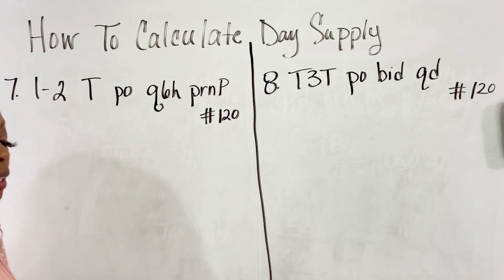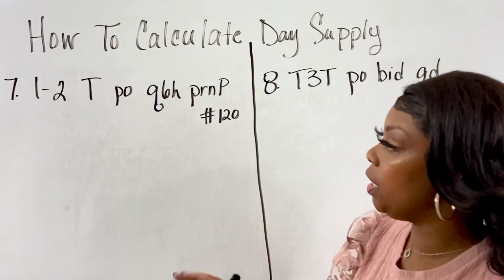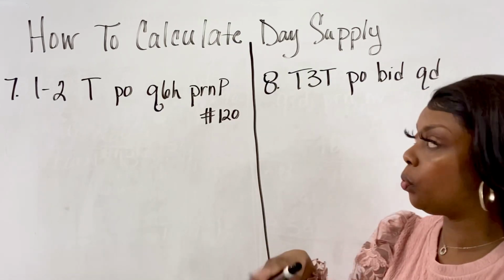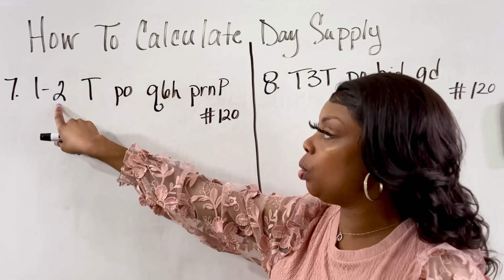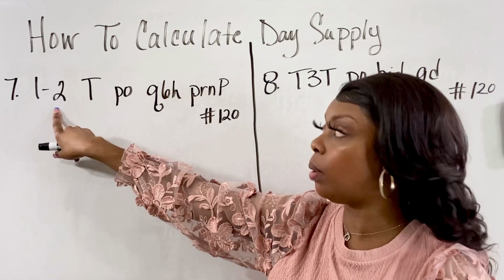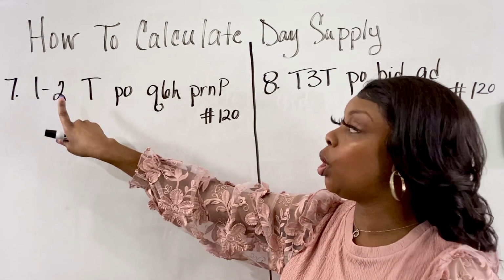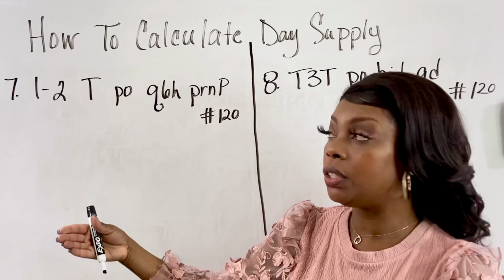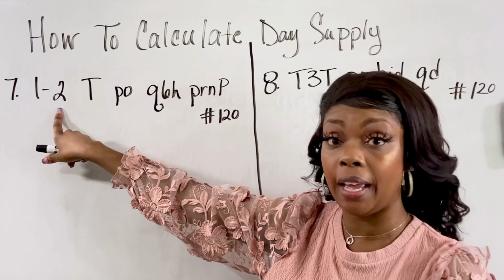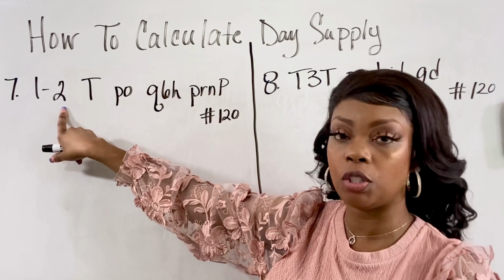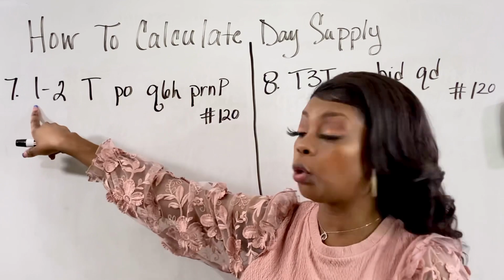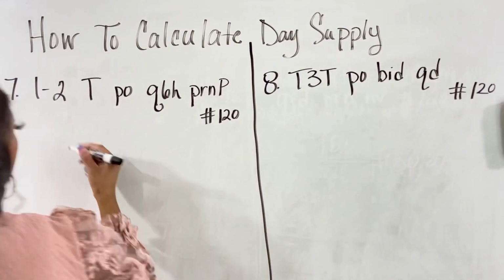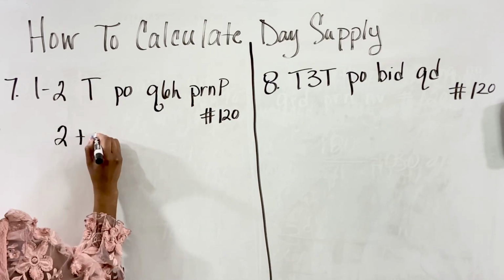So now, listen. In pharmacy, say for instance, this is a hydrocodone. It doesn't matter, it's for pain. As pharmacy technicians, we know the max amount is 2. So we have to assume that the patient is in pain and they may have to take their max amount every day. So we don't want to write or type this prescription for 1 tablet. We always want to type it for the max. So we're going to assume that this patient is going to take 2 tablets every day.